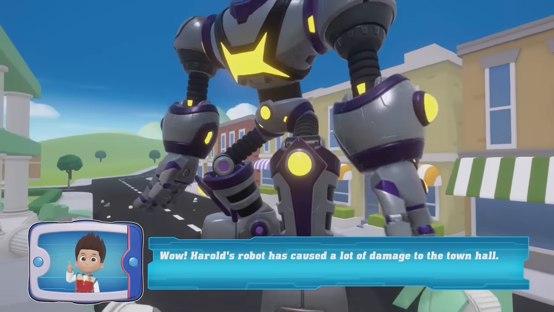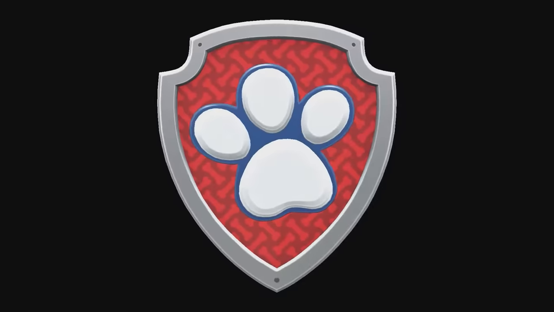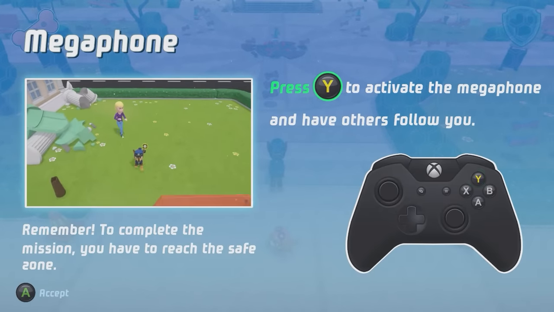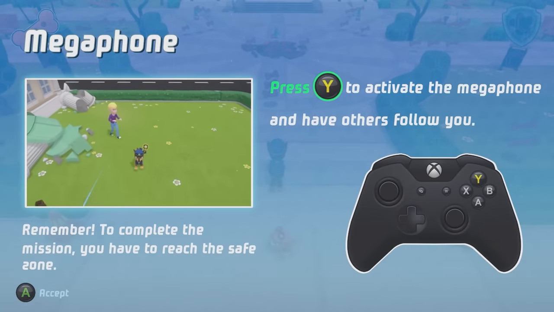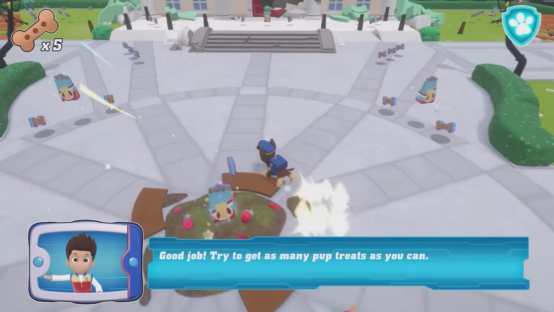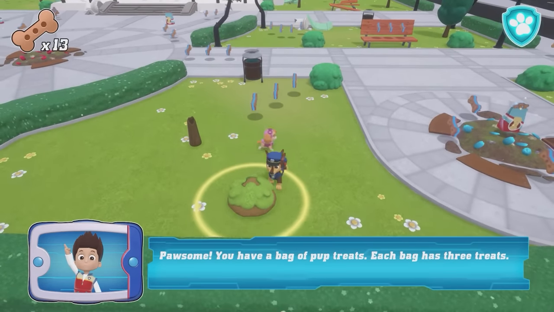Robot has caused a lot of damage to the town hall. While they're distracted, let's get everyone to a safe place. Let's go, PAW Patrol! Megaphone. Press the action button to activate the megaphone and have others follow you. Remember, to complete the mission, you have to reach the safe zone. Good job! Try to get as many pup treats as you can. PAWsome, you have a bag of pup treats. Each bag has 3 treats.